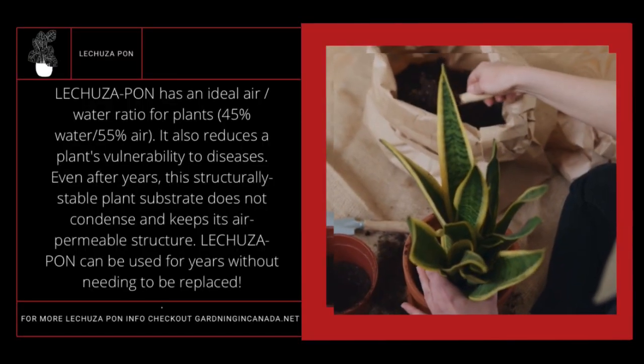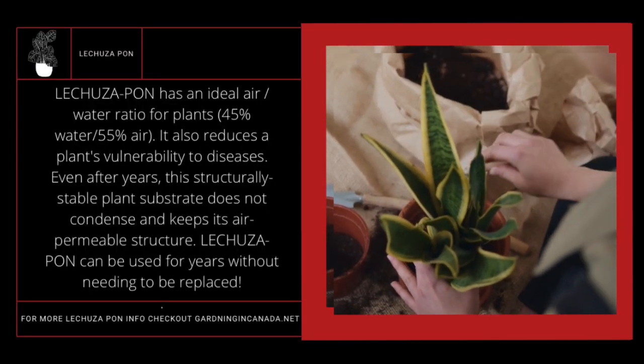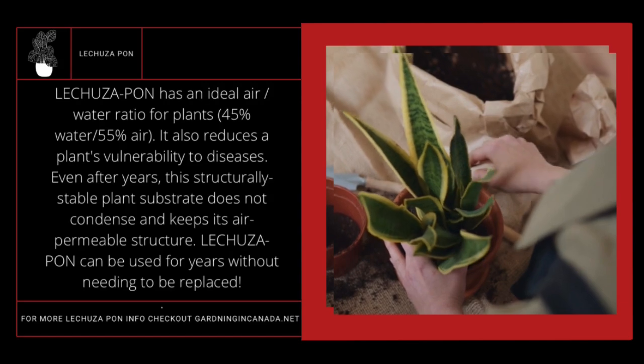Even after years, the structural stability of the plant substrate does not condense, and it keeps its air permeable structure. That is 100% correct. It is big rocks smashed into little rocks.